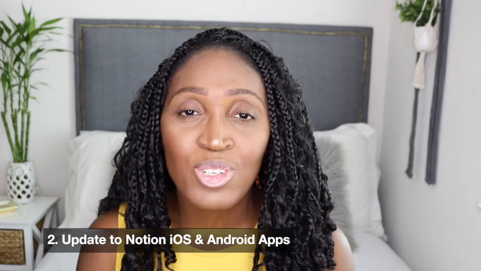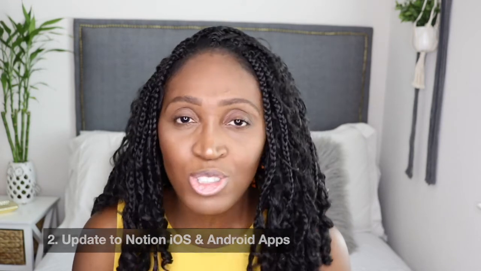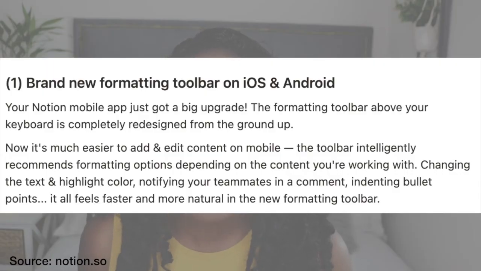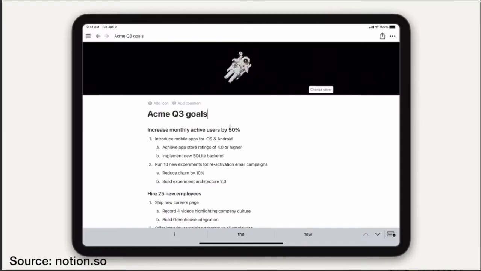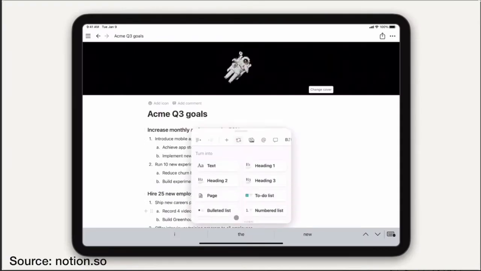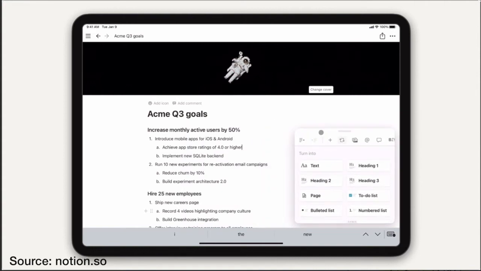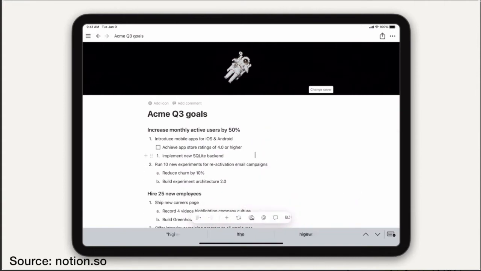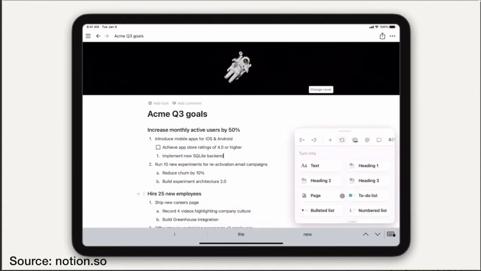So the second latest feature is actually an update to the Notion iOS app and also the Android app. This one I immediately noticed when they did it, because I do actually use the Notion app a lot on my iPhone and also on my iPad. And the update actually just looks better, fits better, and it makes it easier to navigate and to use the mobile app. So what I'll do is I will hop on my phone this time and I'll show you what that looks like. And I'll try and explain what it looked like before and what it is now.